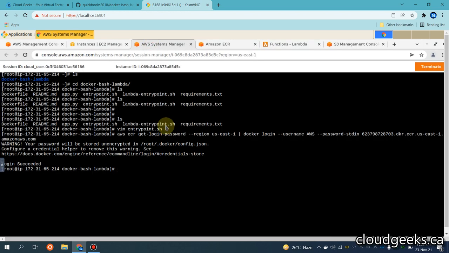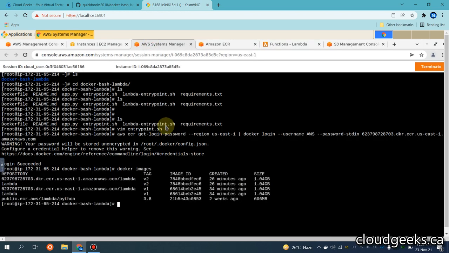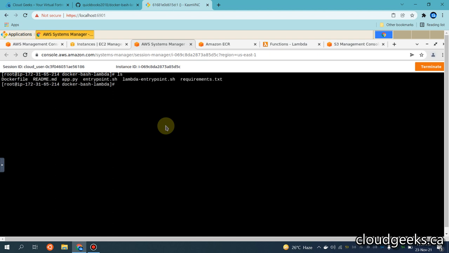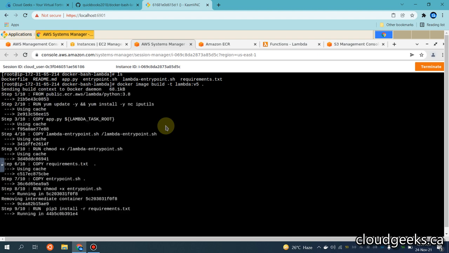So then what I will be doing, I will be doing the tagging stuff. So already I tested all this stuff, so I already have Docker images. What I will be doing, I will be creating one tag with the v5. So as I am in this directory, I will create one image with a tag: Docker image build, and the tag is going to be, let's say, lambda v5, and create this particular image.